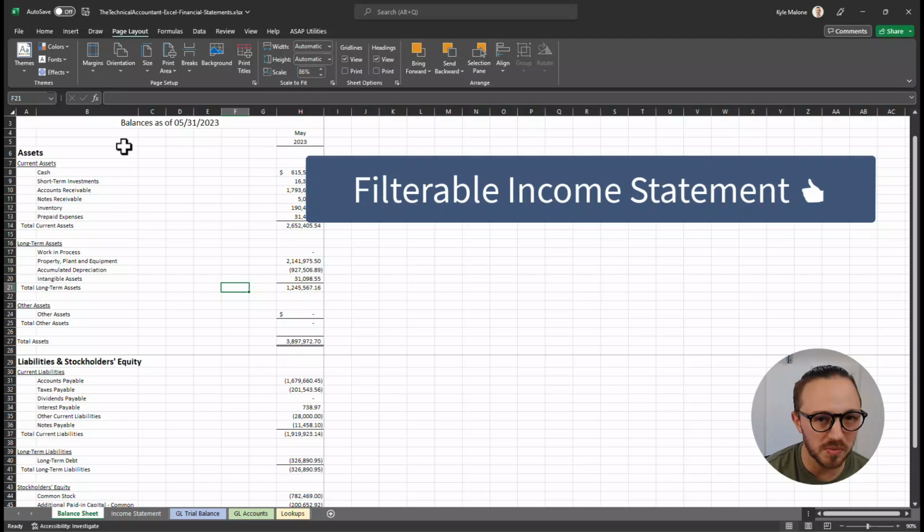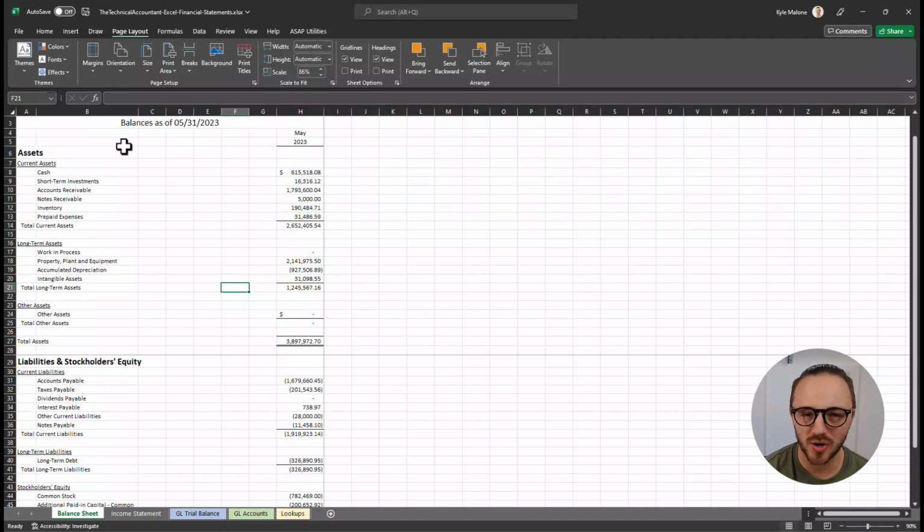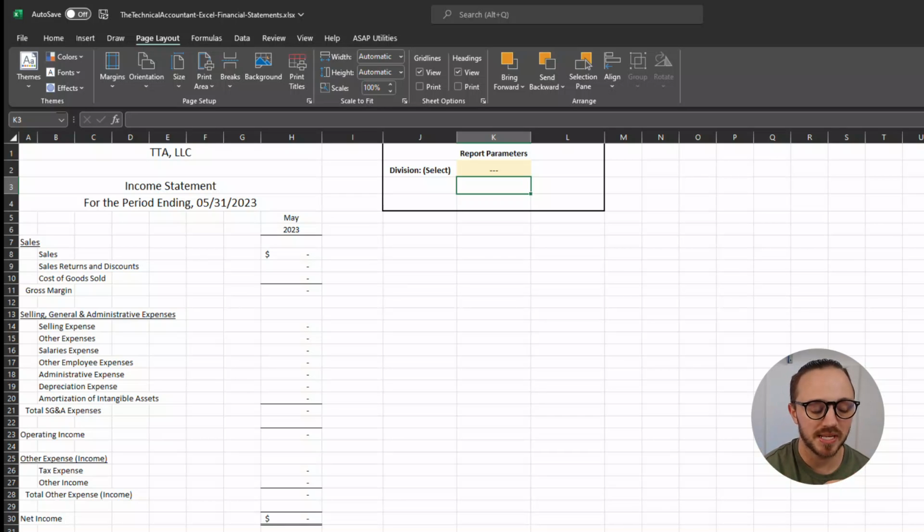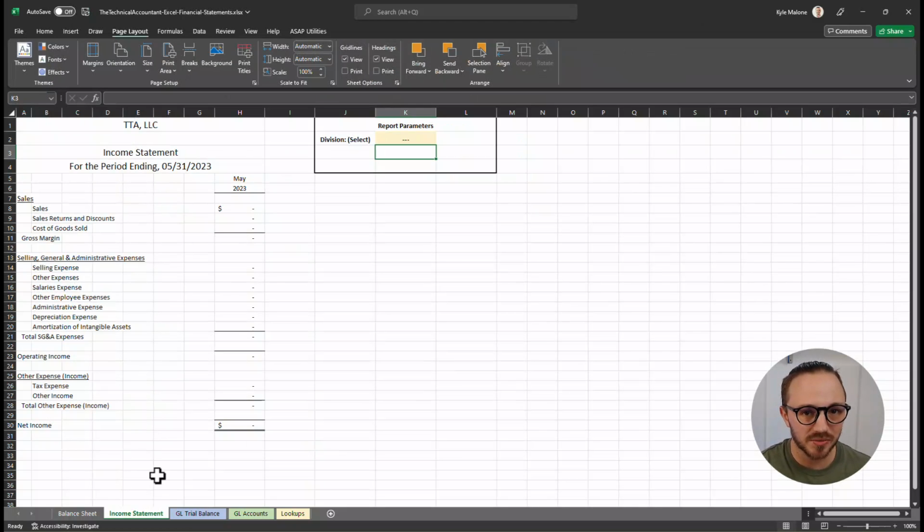Now let's go a little bit more clever. Balance sheets are usually pretty cut and dry. You don't need to see a whole lot there, but when you go to income statements, you might want to break that income statement down. Okay, well, here's our entire income statement for the whole company, but let me toggle this down and say, okay, I want to see the income statement for the accounting group, the sales and marketing. However you can slice and dice it with your chart of accounts, you can build that slicing and dicing into your income statement. Now, how we're going to do that is using a report parameter that we're going to set up here.